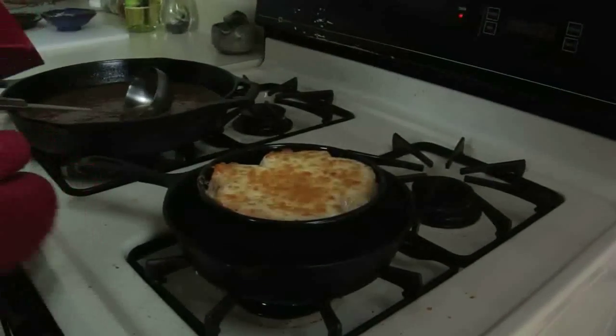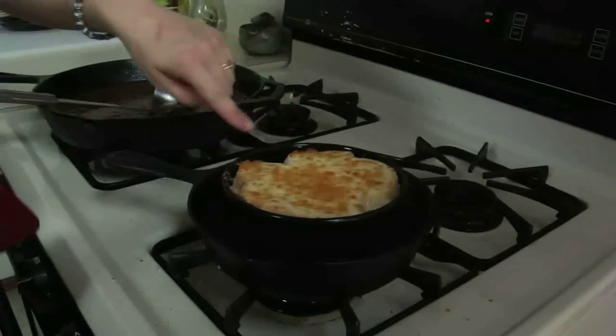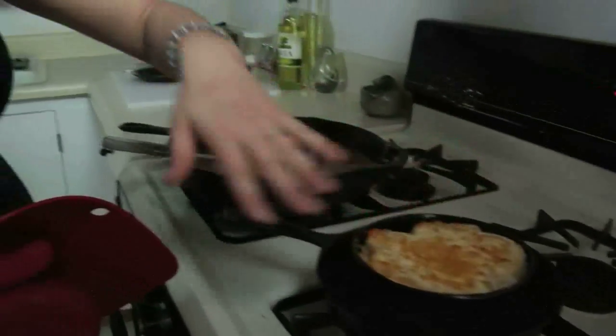This is one gorgeous French onion soup. We have perfectly caramelized cheese right on top of our bread. I am so excited to dig into this, but it is screaming hot. You want to wait for it to cool down, okay? Don't burn your tongue or you won't taste the deliciousness later. All right, this French onion soup is finished. It's delicious. It is perfect.